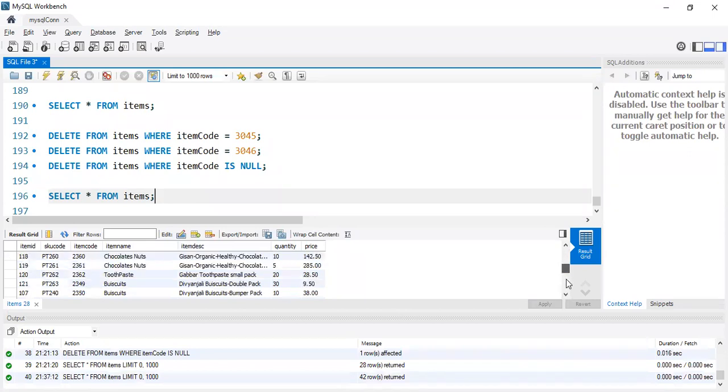In this workbench, we see that the item count has increased from 138 to 145. So 7 records were inserted, right? This is how we are able to insert or load data from a file into a table.